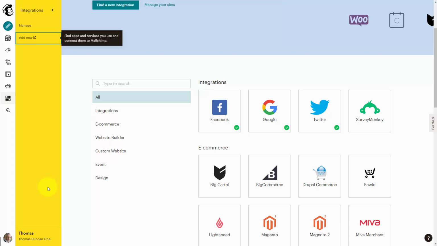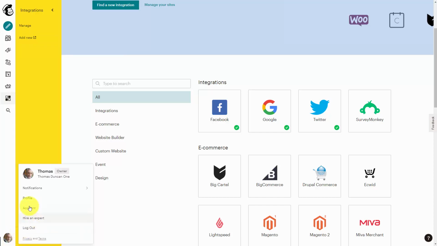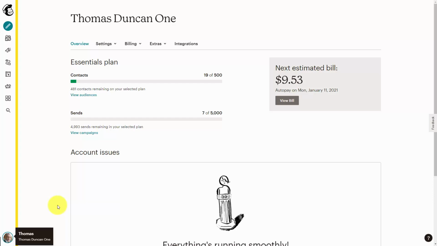Welcome back. Now there's one final aspect of integrations that needs to be discussed, and we'll find that inside of our settings. What we're going to do is go to our account settings. Now in many cases, you may be asked to provide an API key in order to integrate with a cloud-based system. In order to do that, you're going to need to find your API key.